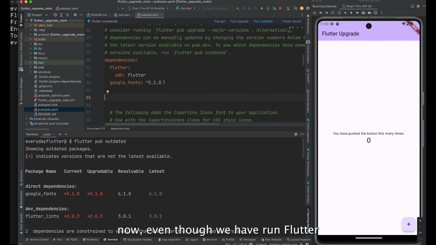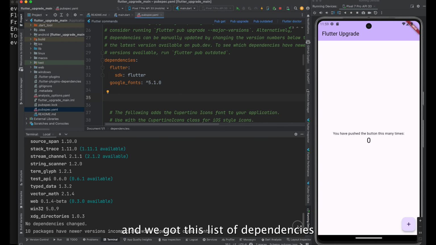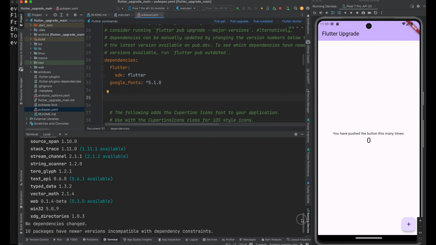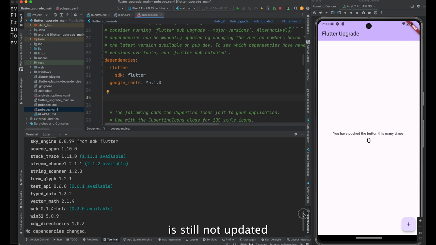Now, even though we have run flutter pub upgrade and we got this list of dependencies and have been shown the latest available versions of them, our Google Fonts package is still not updated because the current version is compatible with the version of Flutter that we are using.